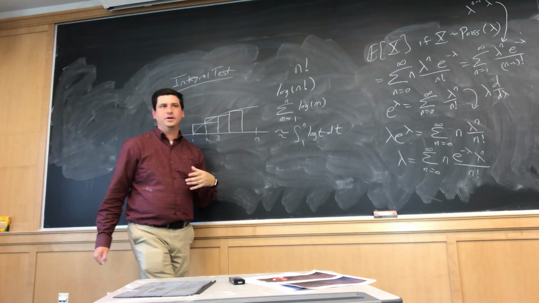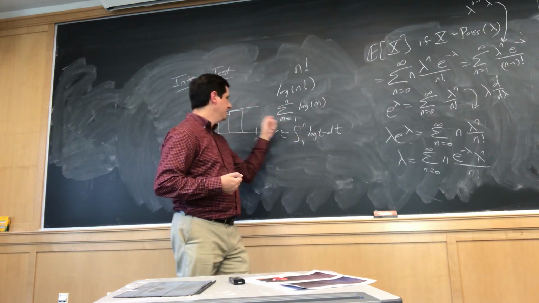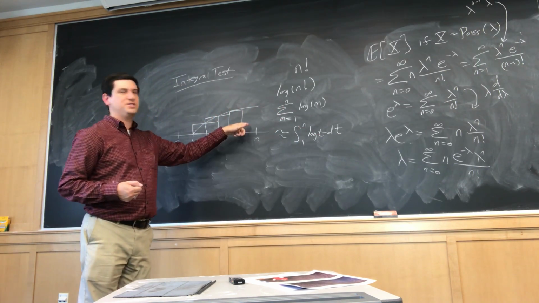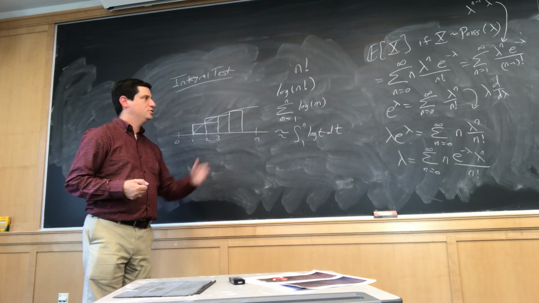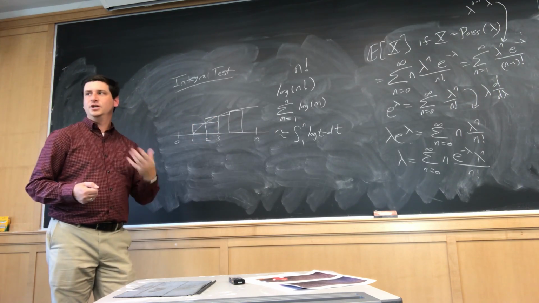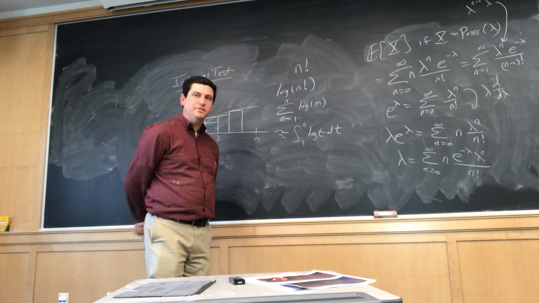And you can actually even quantify it. It should be essentially half of the last box, which is log n, so it should be off by about a square root of n, because 1/2 log n becomes log of square root of n. Anybody know the antiderivative of log t?